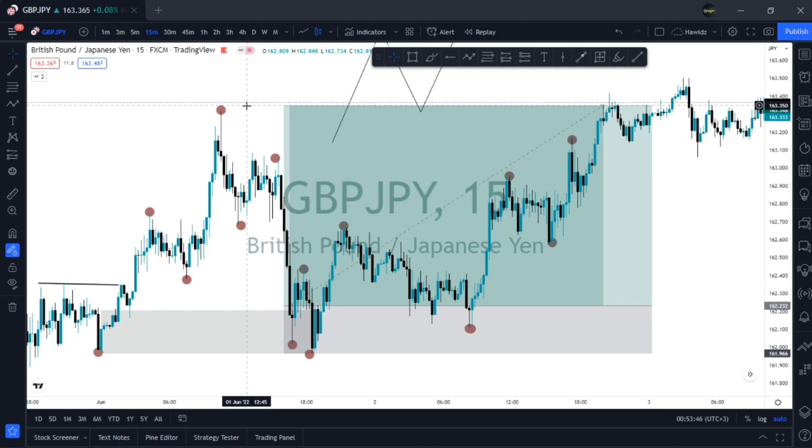If you want to be profitable and consistent in the forex market, it's very vital that you use a combination of different concepts to understand the market in depth, rather than using just one thing and ending up stranded in very minor shifts or changes. With a lot of concepts, you get to be sure of what you're doing, because if price action is telling you it's a buy, and supply and demand is also telling you it's a buy, and then ICT tells you it's a buy, you get to be very sure of what you're doing.